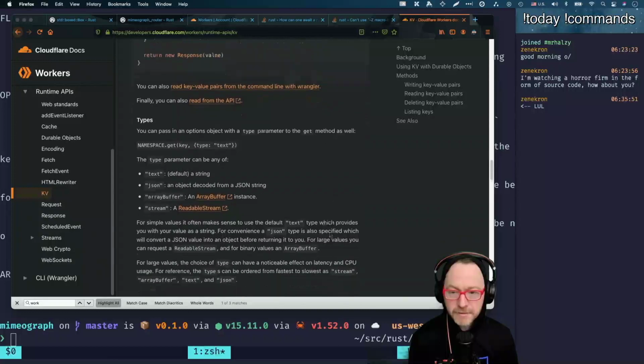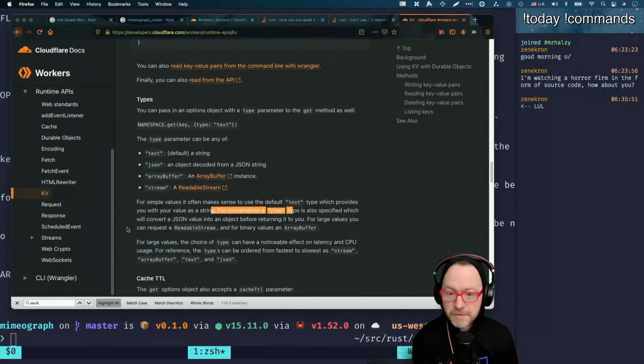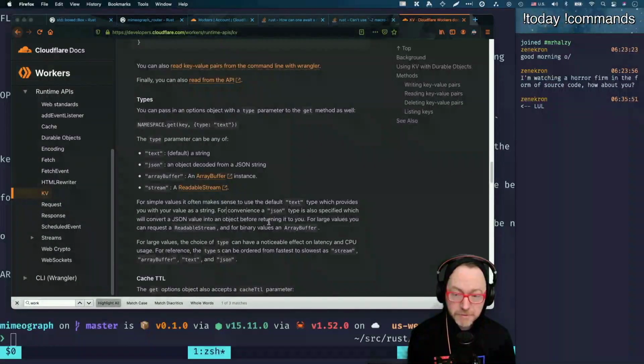Oh, interesting. For convenience, a JSON type is also specified. For large values, you can request a readable stream. Interesting that this will convert the JSON value into an object before returning it to you on the get, huh?